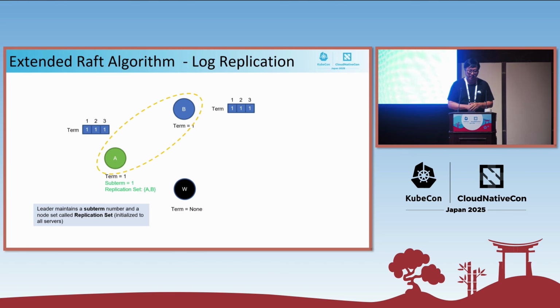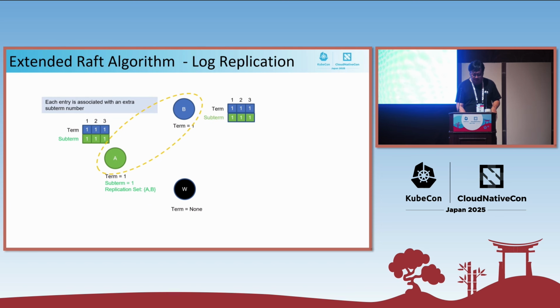So when everything is good, a replication set will just be nodes, but no witness. So the replication only happens between these nodes. Like what we have in Raft, when the leader receives the record, it appends data to its log, and now it tags both term and subterm to it. And same as in Raft, it replicates the log to other nodes, gets acknowledgments from them, and commits it if it has enough acknowledgments here.